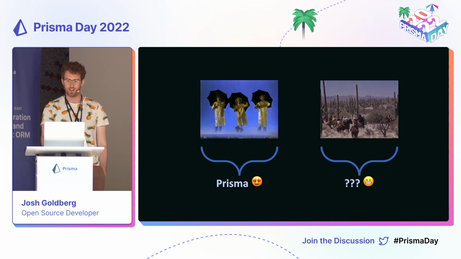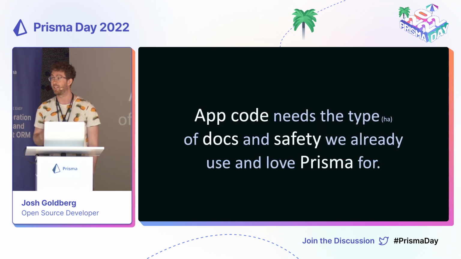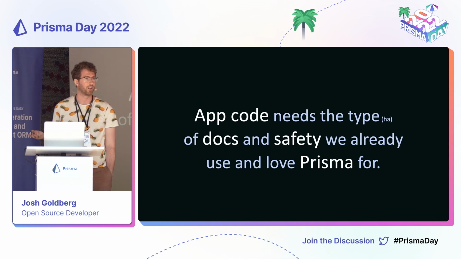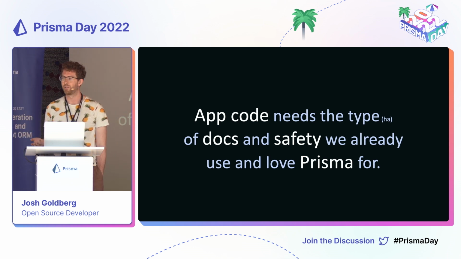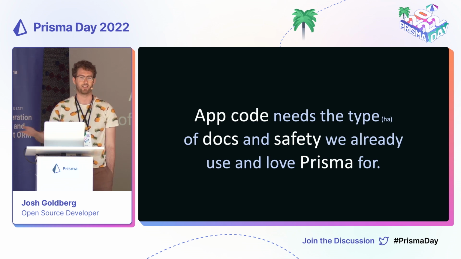So in case you haven't guessed it by now, I'm going to say that we need the types of docs and safety in the rest of our application code that Prisma already gives us. And does anyone want to guess what technology, what language or framework we're going to suggest as using for that? TypeScript? TypeScript and generics, yes, thank you.